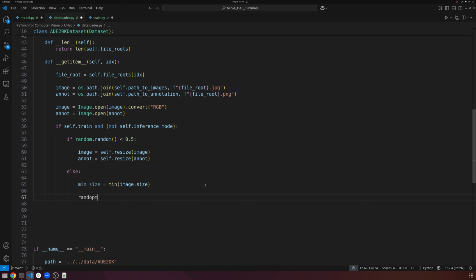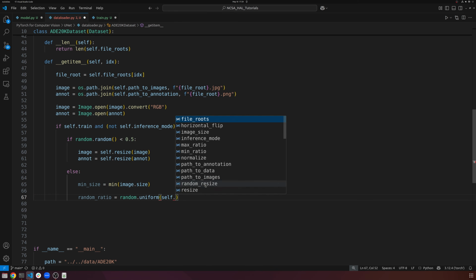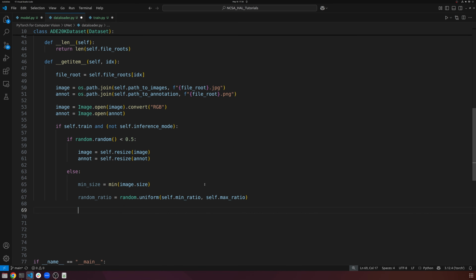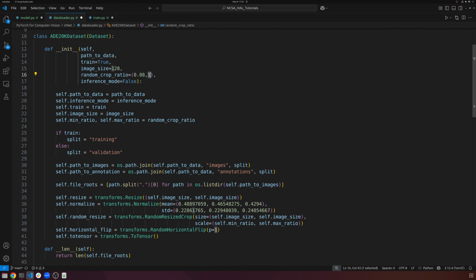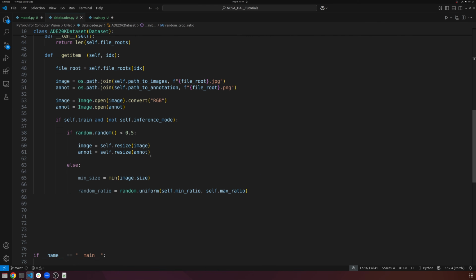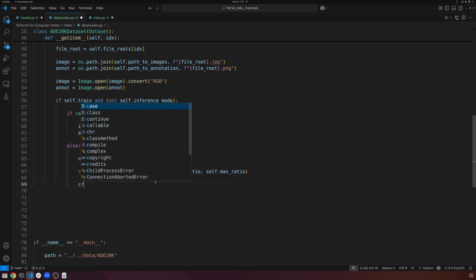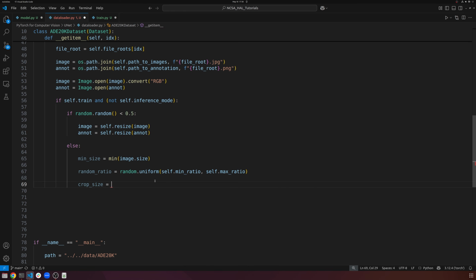And then a random ratio is going to be random dot uniform, and we're going to randomly pick some number between self dot min ratio and self dot max ratio, in our case, 0.08 and 1. So we're going to pick some random number in between the two. And now that we have this random ratio, our crop size is going to be the min size times the random ratio. So this ensures that the largest crop we will have will be no larger than the smaller side.